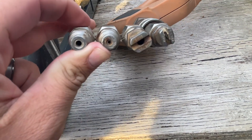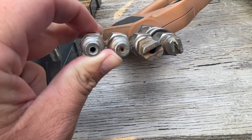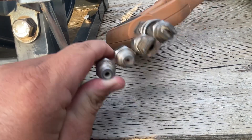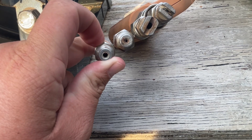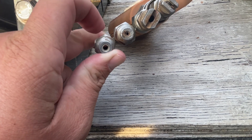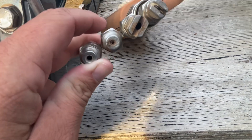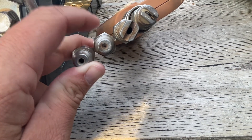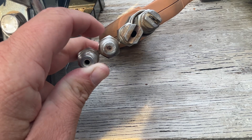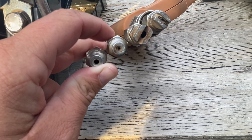Starting from this one right here — when I'm ready to downstream and I want to shoot it high, I'm going to change that tip and put it into here. That's going to be my soap for the high spots — your 35, 40 foot peaks on the end of a house, your gutter lines. When you're getting ready to rinse up high, gutters, maybe you need a little bit more pressure — that's going to be your rinse nozzle. So this is your soap nozzle, and this is your rinse nozzle for up high.